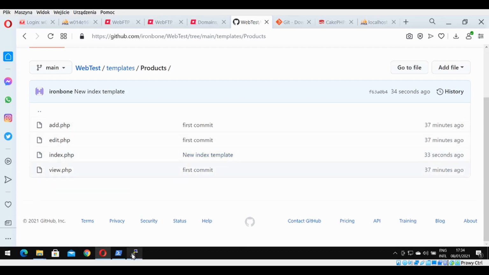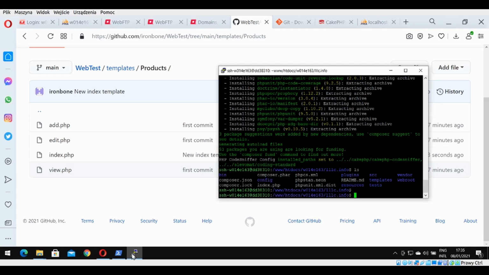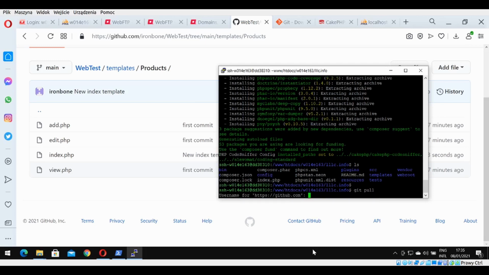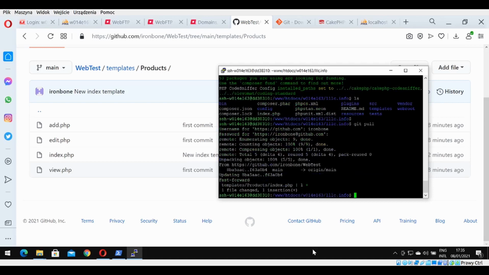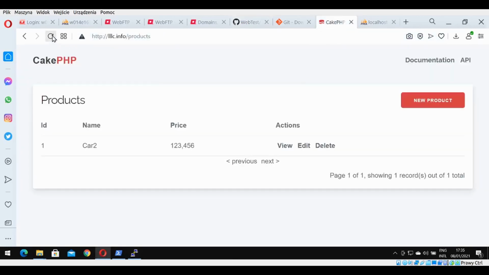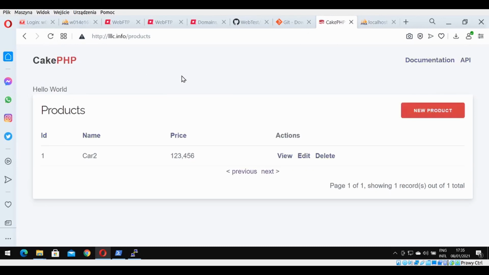Now I would like to go to my application and just obtain this data. There are maybe several ways, but the simplest way here, when you are inside of the directory, is to write git pull. Yes, there is also fetch, but pull will just work really well here. Of course, the username, then the password. Okay. And you will see that we have changed only the index and nothing else. So now when I go to my application and refresh it, you see this hello world here.